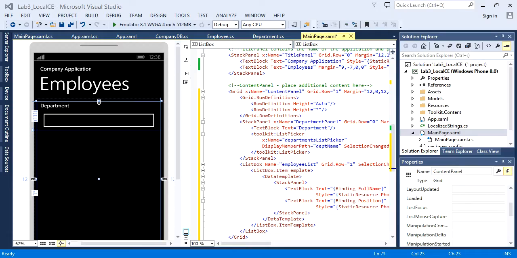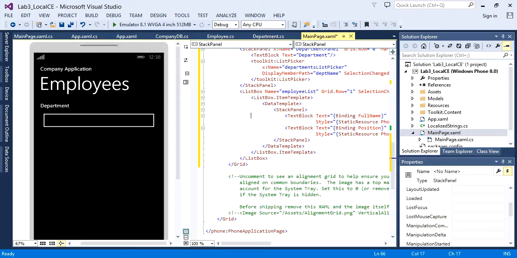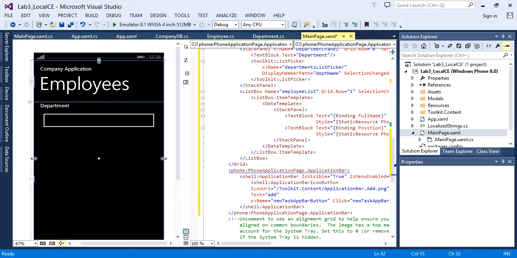Actually, I have one more thing. Before we leave the XAML, I might as well put this in now. Remember I mentioned that there was a method shown in the code behind on how to create that application bar at the bottom. Well, I'm going to give you an example of how to do that in XAML instead of doing it in code. Because as I said, all these things can be done usually in one or the other or a mixture. So just under the grid then, let me paste this in here.